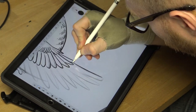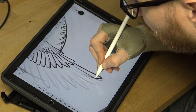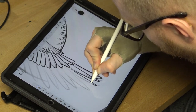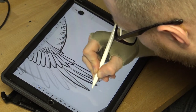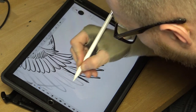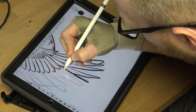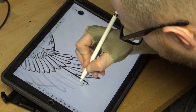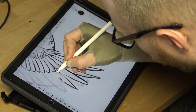Finger wings. I don't know why I call them finger wings. Gotta erase this here. I got too excited. Now I'm not sticking to the sketch, I'm sticking to these lines that I've got drawn.